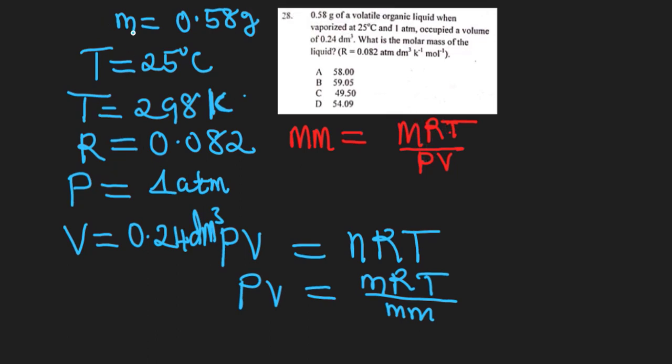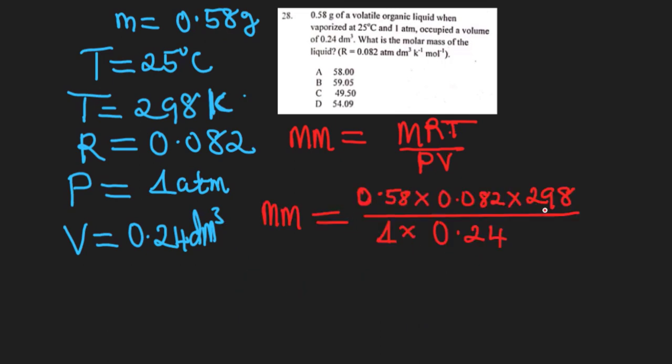Let's also see these values. These values have to be substituted in this expression. I converted the temperature to Kelvin by adding 25 degrees and 273 Kelvin. From these values, we are going to express everything in this equation. So this is what we're going to have as our expression. And from here, punching our calculator, we're going to have 59.05, and our best answer is B.